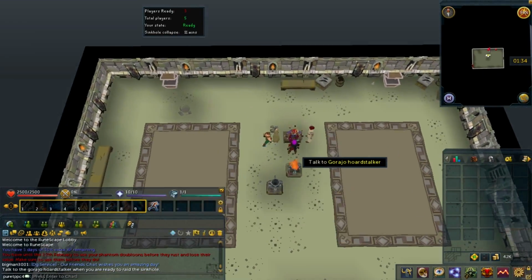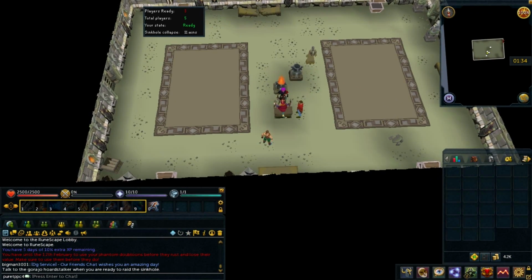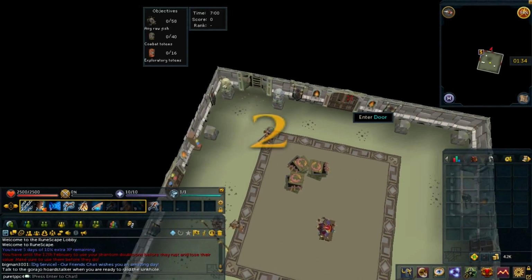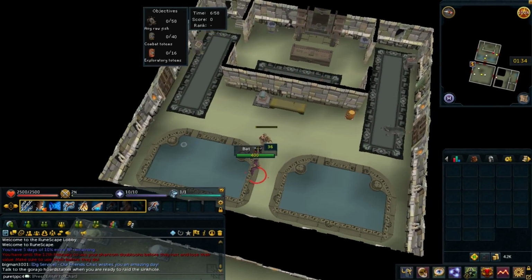Now in the first couple minutes of entry, it'll take you a long time to form a team. The problem is, it floods the game engine, and so this is why I enter the sinkhole 5 minutes after it spawns, because that way it's faster team formation. So now that you've made the teams, Gorajo will teleport you inside the dungeon.